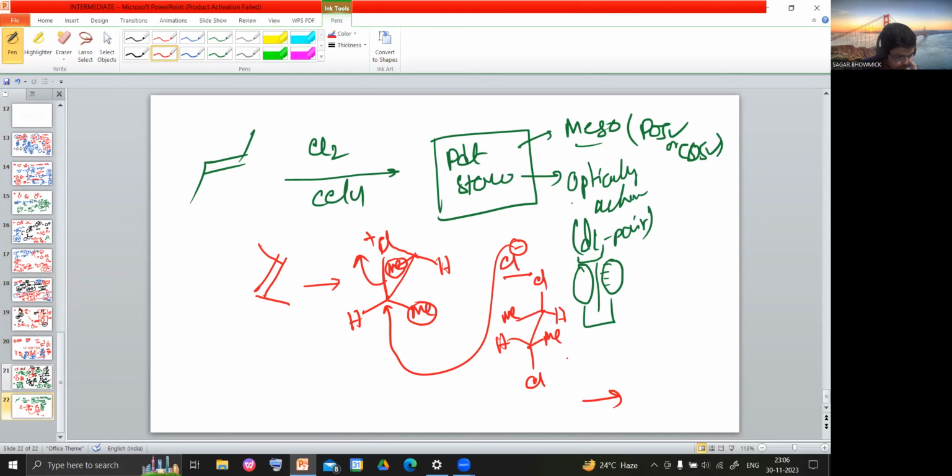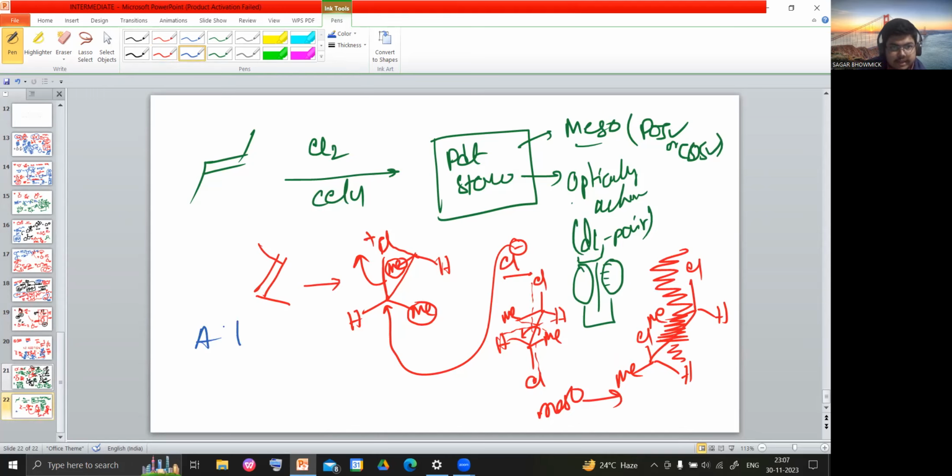This molecule actually has a center of symmetry because this chlorine matches, this hydrogen matches, this methyl matches. So center of symmetry. Again, you can have a plane of symmetry if you rotate the front carbon by 180 degrees. What happens? H, methyl, then Cl, methyl, hydrogen. So here you can have one plane of symmetry, right? So this is a meso compound actually. So the rule is the ATM rule. I will call it the ATM rule. A for anti.